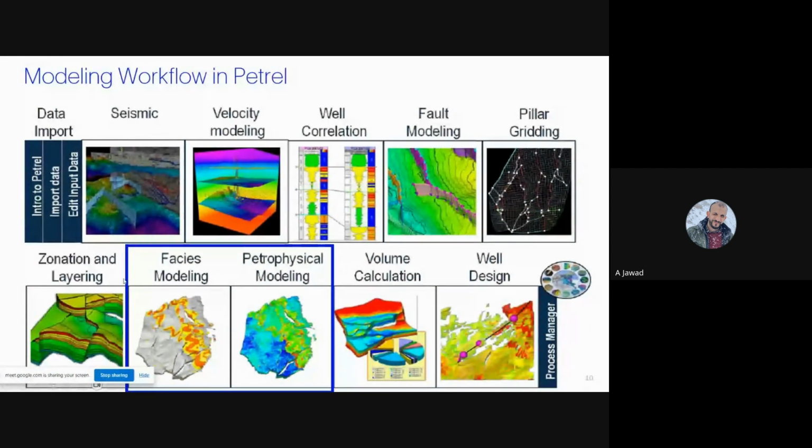After that, we come to the important part in the modeling, which is the facies modeling and the petrophysical modeling. I put a blue rectangle on this, which is the main part of our discussion today. We are discussing this part of the workflow. So for you to understand where we are in this workflow, we are here. And this is the geomodeling responsibilities. So again, we are starting with facies modeling, and we are spending most of our time here.